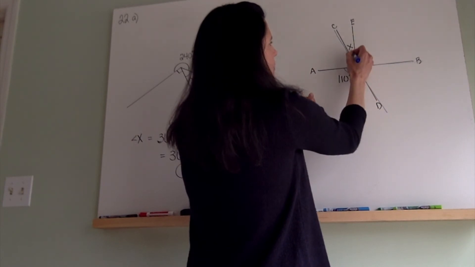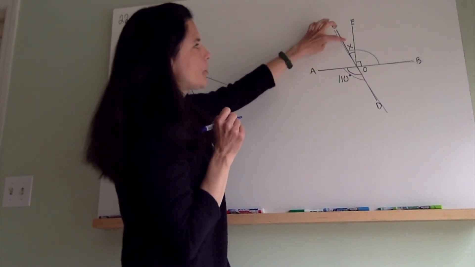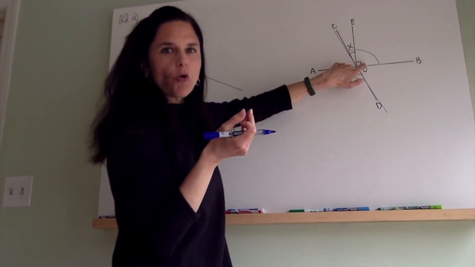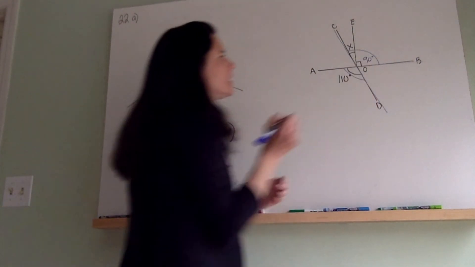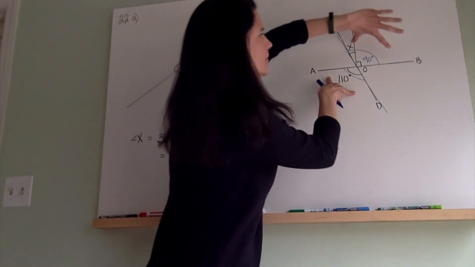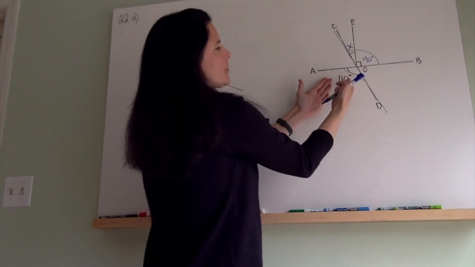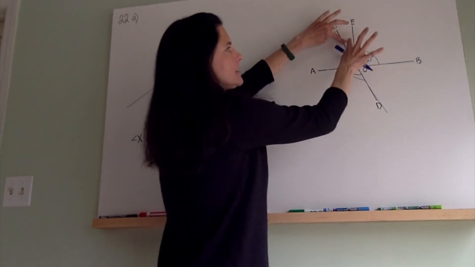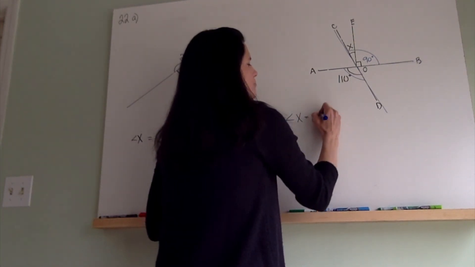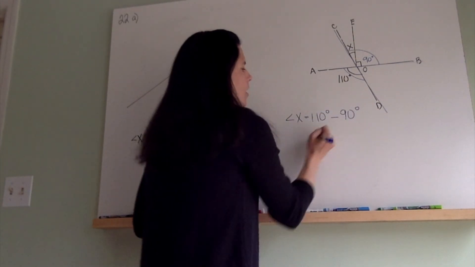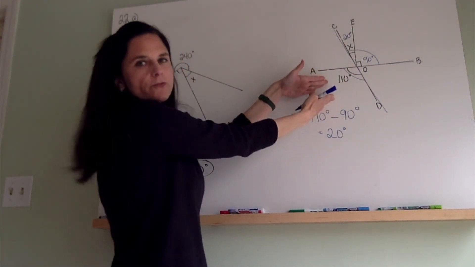Always pay attention to the information you're given. For 22B, it says that AOB and COD are straight lines. We know that one of our angle properties tells us that vertically opposite angles are equal. So if these two straight lines cross, this 110-degree angle is going to equal the vertically opposite angle, which has been broken up into the unknown small angle X and a 90-degree angle indicated by the square. So to find X, subtract 90 from 110: angle X equals 110 degrees minus 90 degrees, which is 20 degrees.